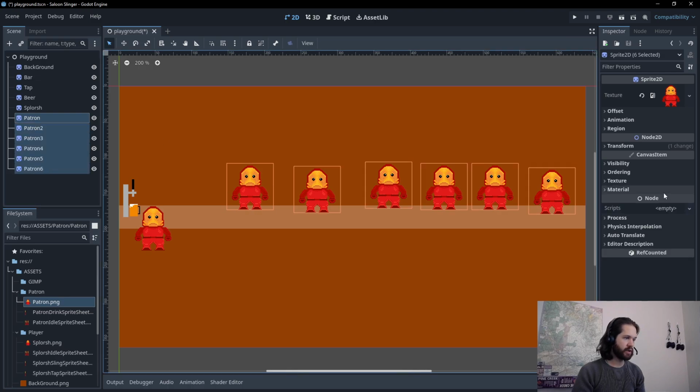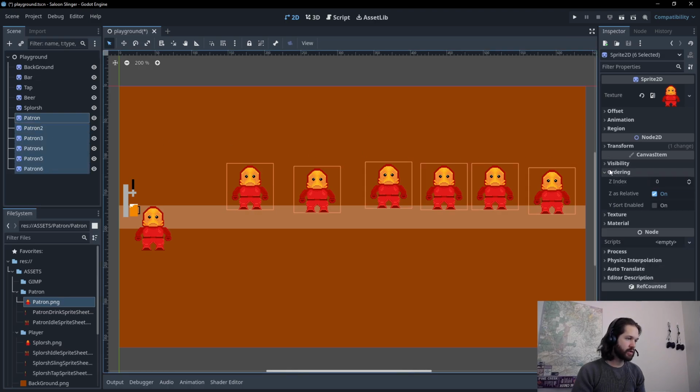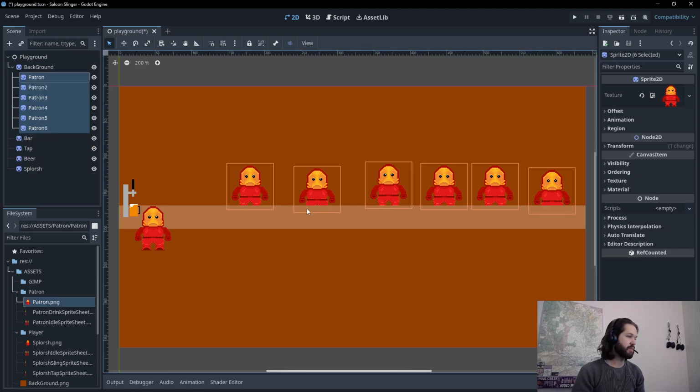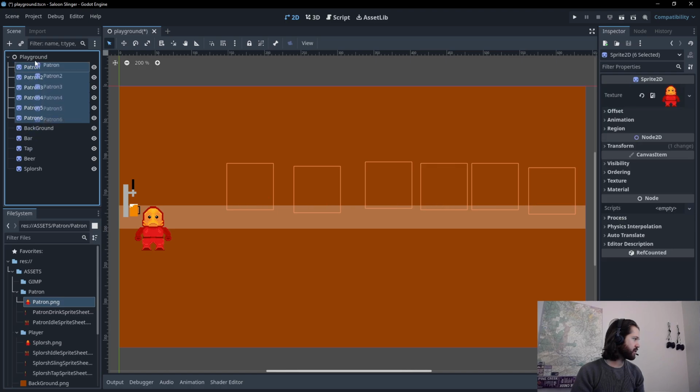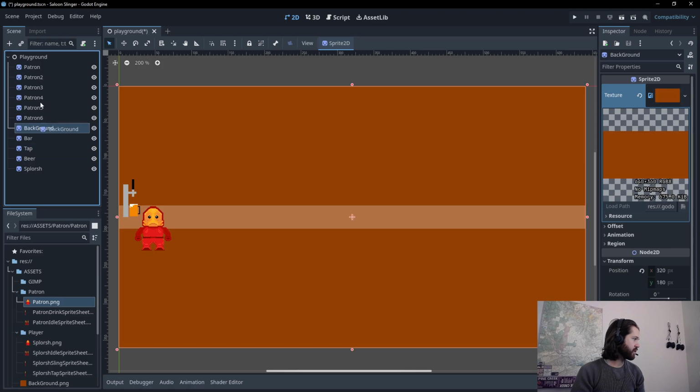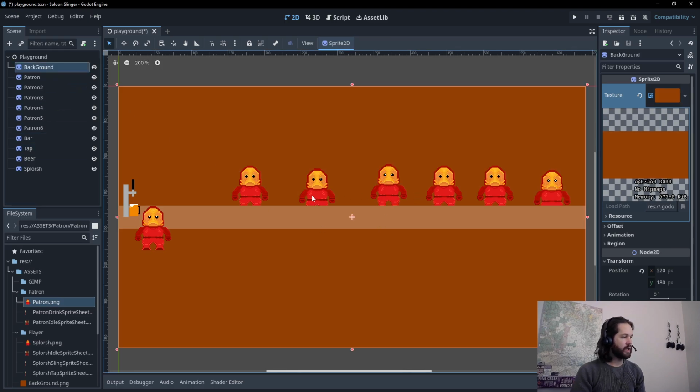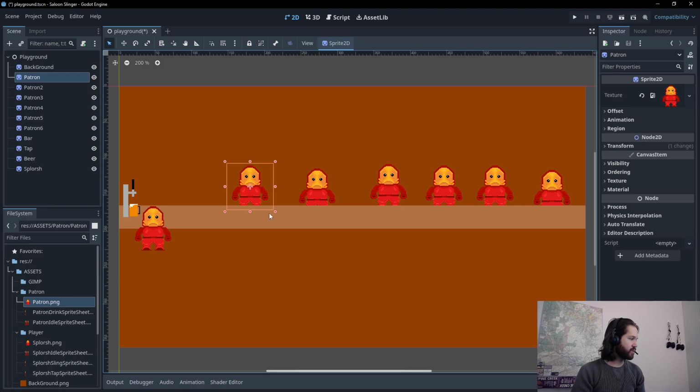So we will go in here and we could either change their ordering of visibility, but that would throw them in the background. And so for now, we're going to put them between the background and the bar. And that actually looks really neat. And then we want to take these guys. Oh, actually, we don't want to make them part of the background as a child. We want to figure out how to move that. There we go. So that looks really cool, actually. It really makes it clear that this is a dividing barrier.